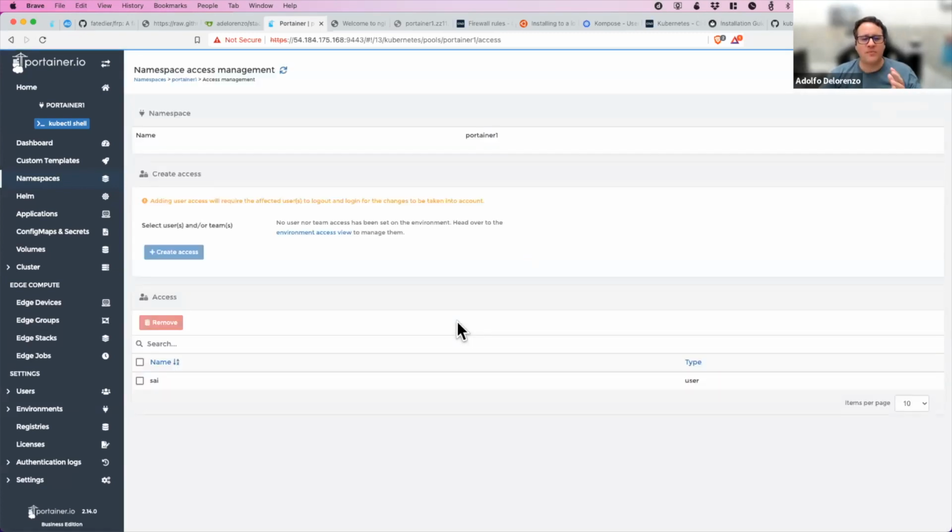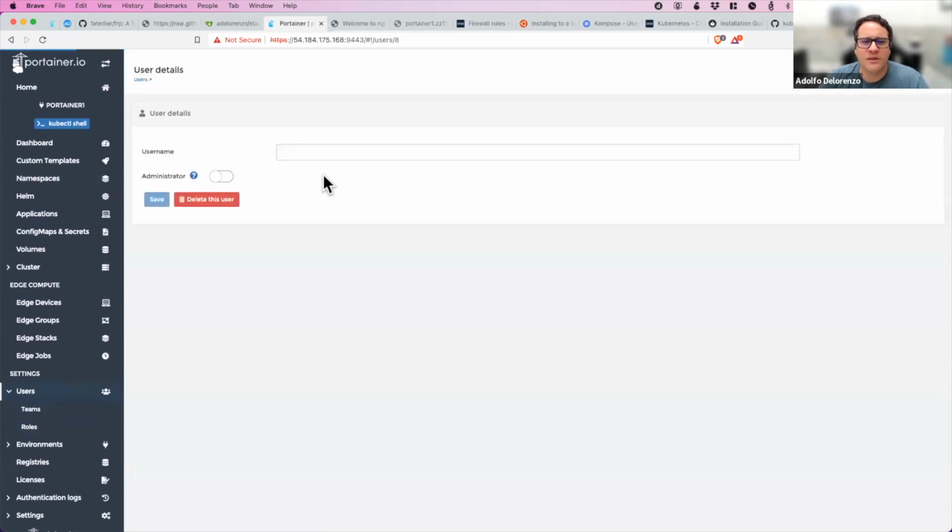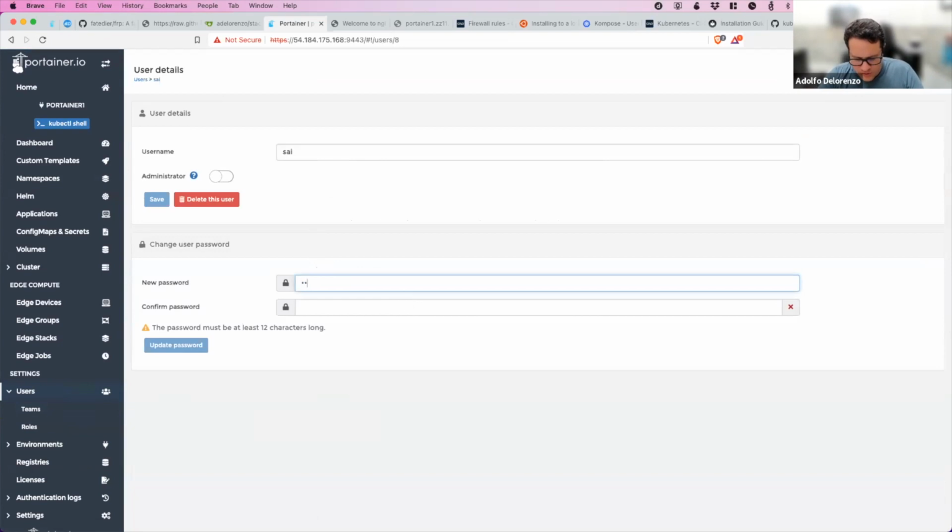So basically, in terms of ACL or RBAC, if you may, what I just did is assign the user to a Kubernetes cluster within Portainer and assigned whatever namespace I define within that cluster to the users, right? So let me just make sure I remember Psi's password properly. I'm going to redefine the password just to make sure I can log in because I forgot the password I had defined previously. Okay, now I'm going to log in as Psi.